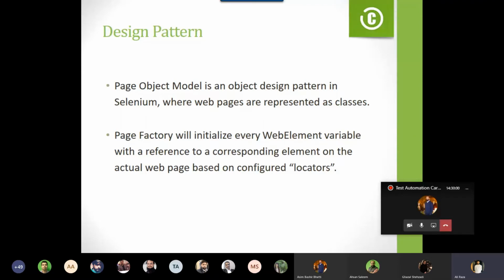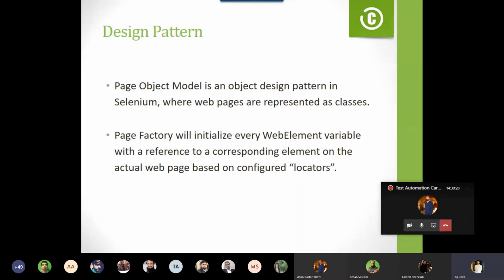The advantage of this model is that it reduces code duplication and improves test maintenance. Under this model, for each web page in the application, there should be a corresponding page class. This page class identifies the web elements of the page and also contains page methods which perform operations on those web elements.